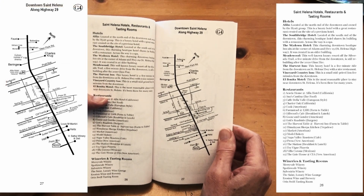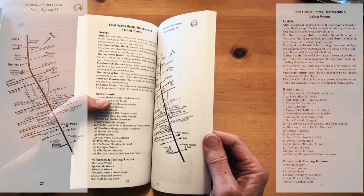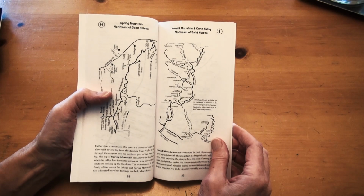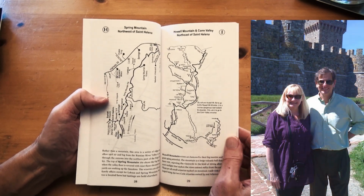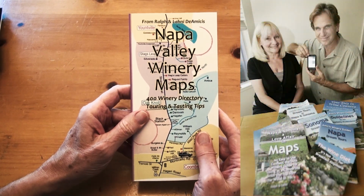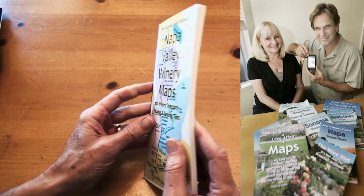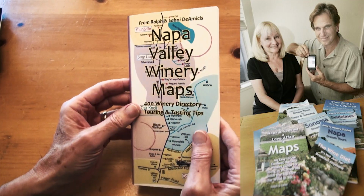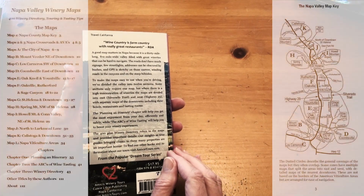So it's really just an excellent tool for helping you get around the valley, essential, and after all, it's been created by tour guides who are coincidentally authors and publishers and book designers. And it's designed to be easy to hold in your hand, it fits into your glove compartment, easy to travel with, and gives you the information very, very quickly without a lot of unnecessary details.